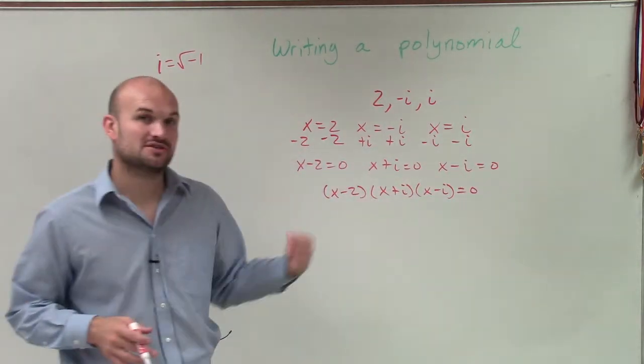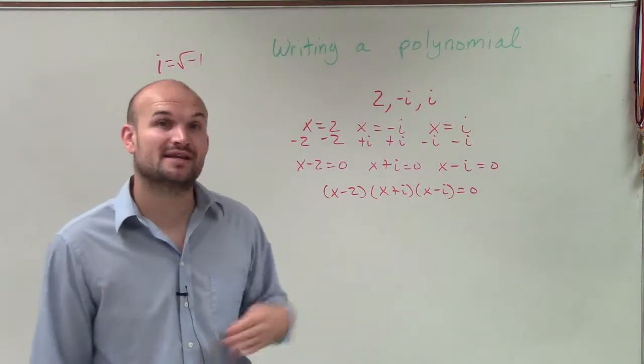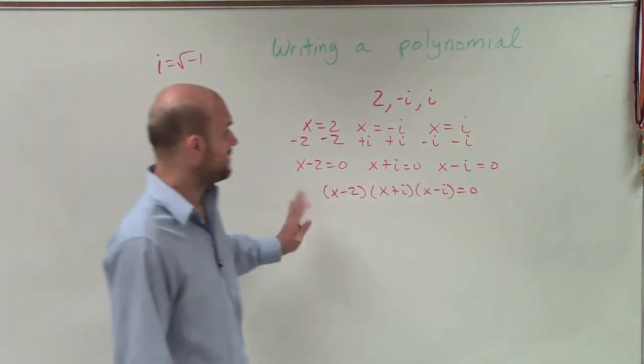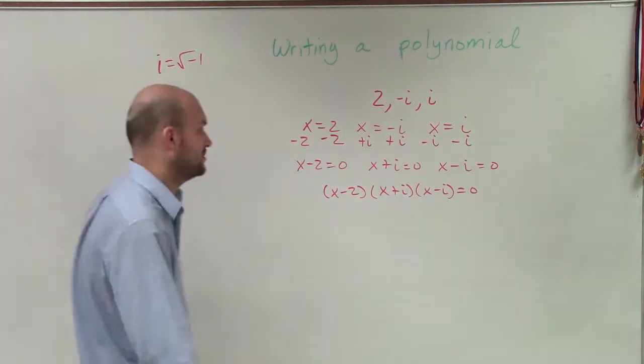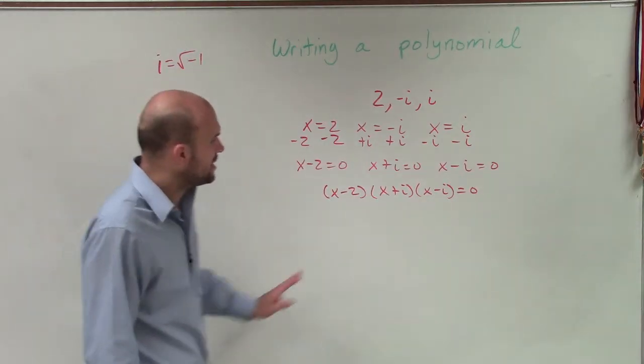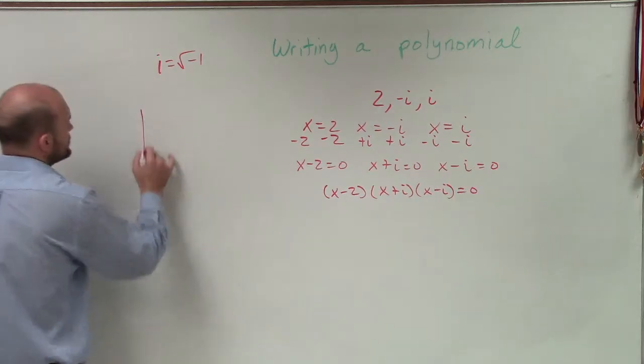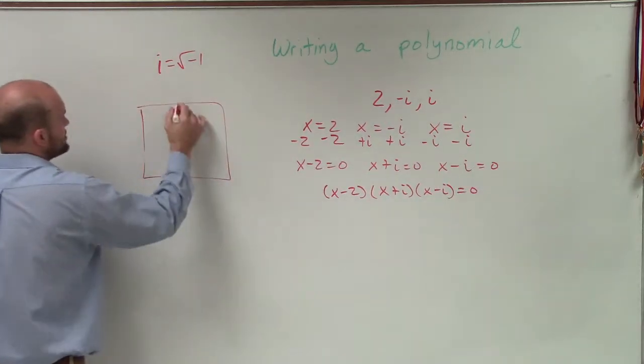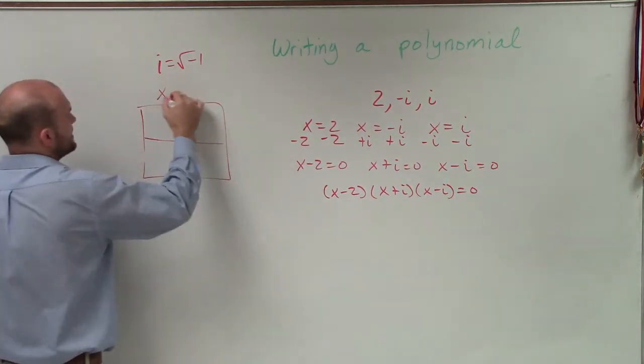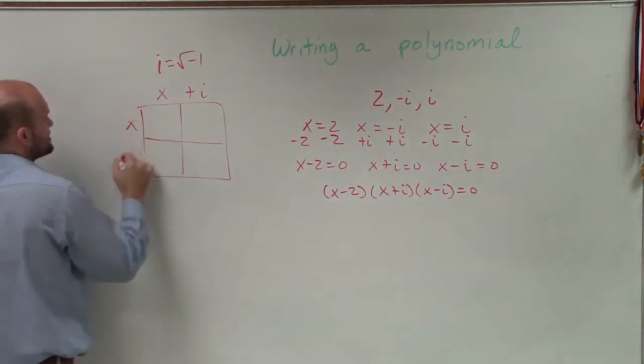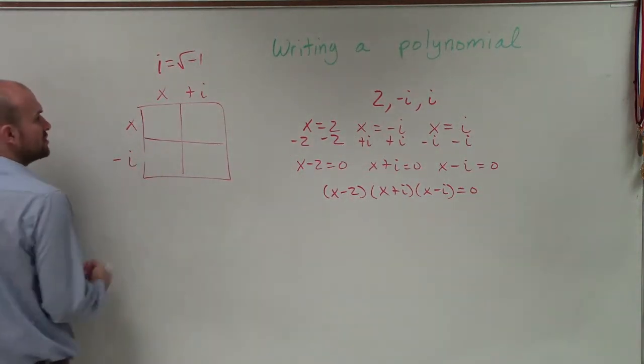Now I need to multiply these out. So now I have a polynomial written as a product of its linear factors. Now I just need to multiply this all out. So there's a couple of methods we could do here. I always like to multiply this out, and I usually would just use FOIL, but I'll make sure that I multiply it out just so you guys can see that when you multiply a complex number by its conjugate, the middle terms cancel out.